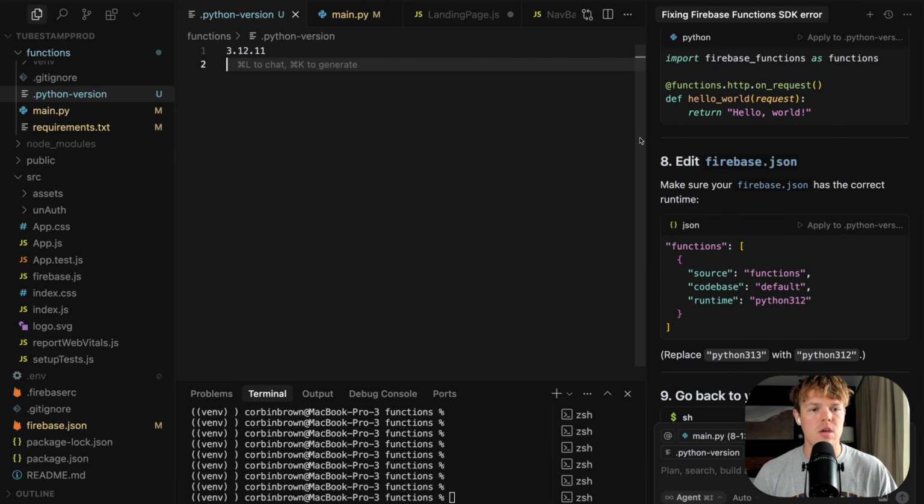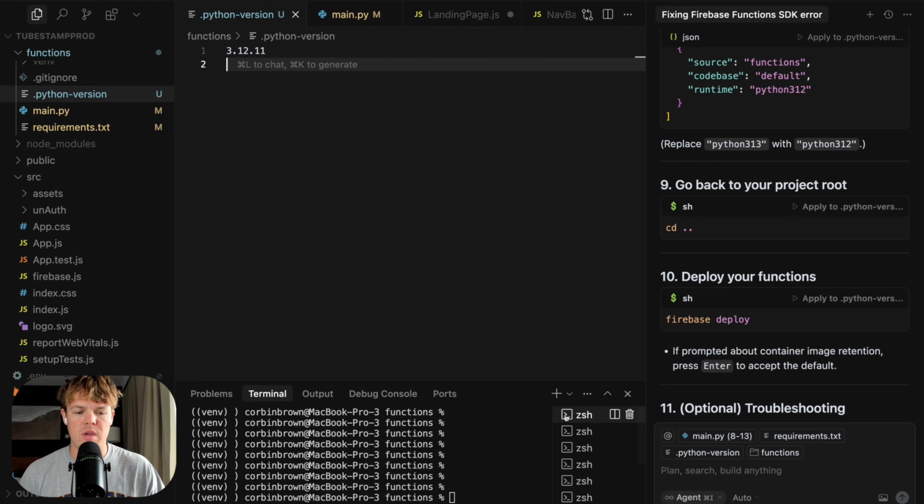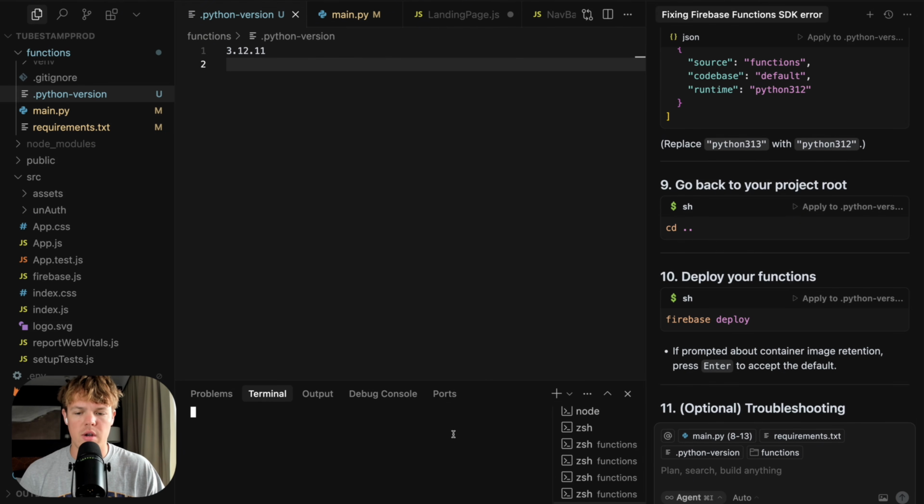Using Cursor AI, open up a chat, add this file or just the entire functions folder. Also add Firebase.json, ask these kind of questions, use the kind of jargon I'm using right now, and it will understand to give you the right code. Once that's all done, we can open up a new terminal window here, and then this is when we can do Firebase deploy. This is going to deploy our function, and then we're going to be able to see it in Firebase. High level here.